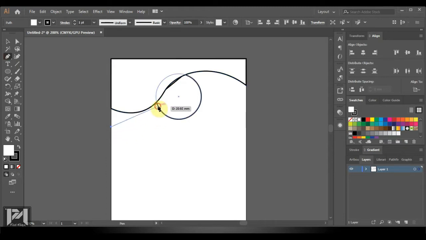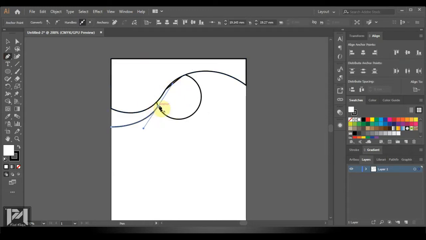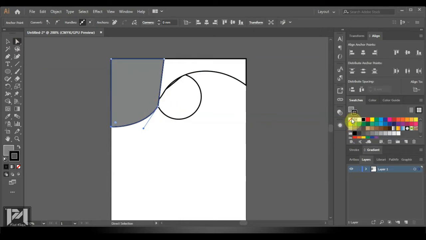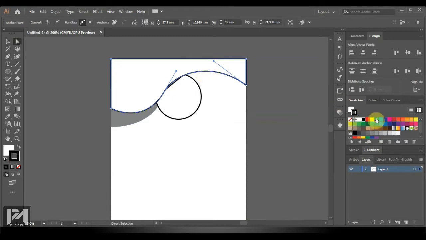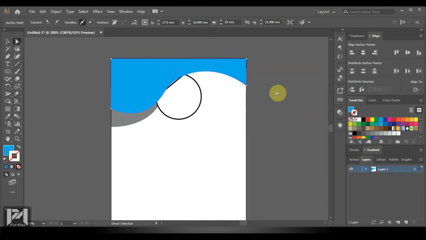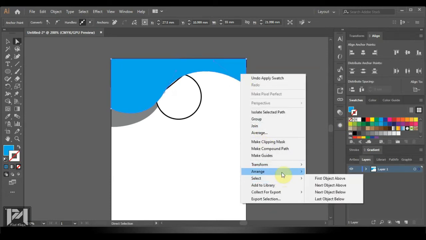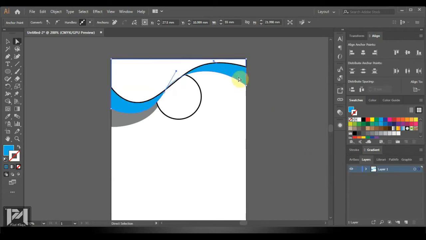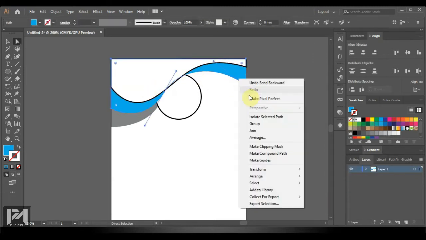I'm just creating another shape, the last one of the front part, the top part rather. So here I have just made two different shapes, because it's not necessary to go throughout the shape as I did for the first two shapes. So the second part, yeah, this is the second shape. This one I'm going to right click, arrange and send backward. Now you can see the whole three shapes are visible now.